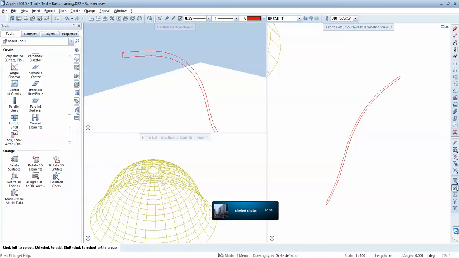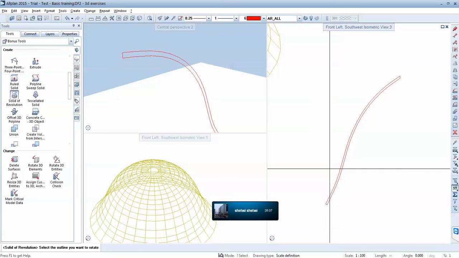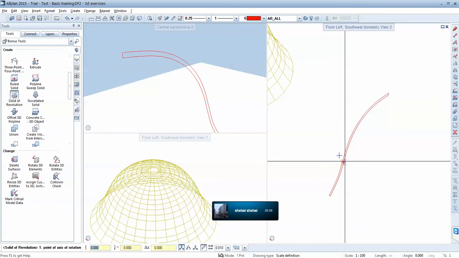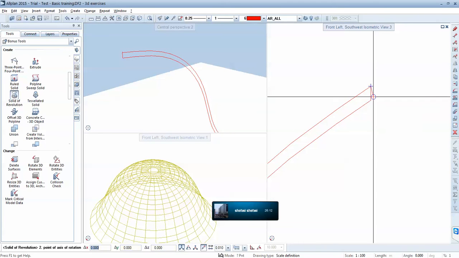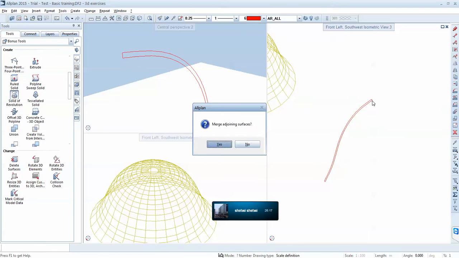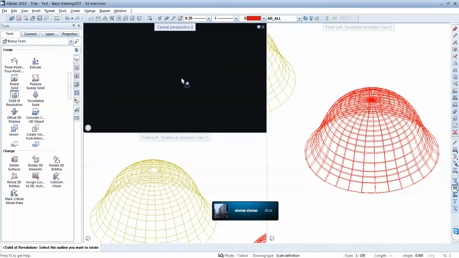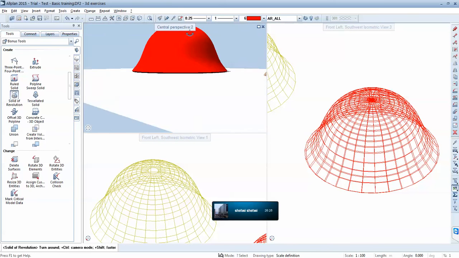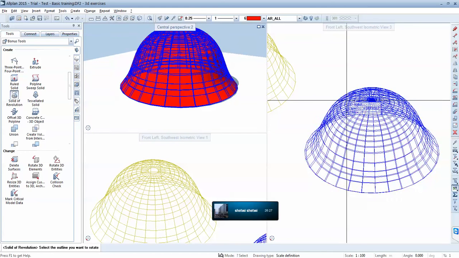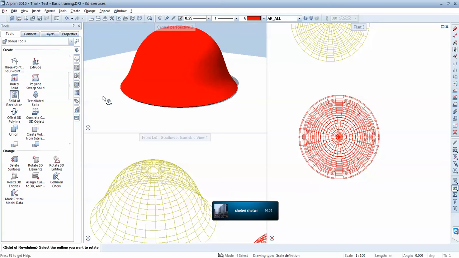Okay, now we will say create a solid of revolution. Select the outline. This is the outline, and now the axis can be this line actually. How many? I say 360 degrees, and unite this in an object, and we can see now. Okay, I'll change the color of it in order to see the shape, or I can generate a section through it in order to be able to see its thickness.